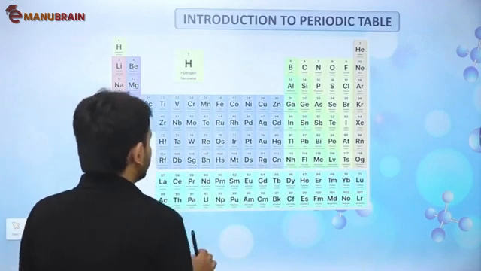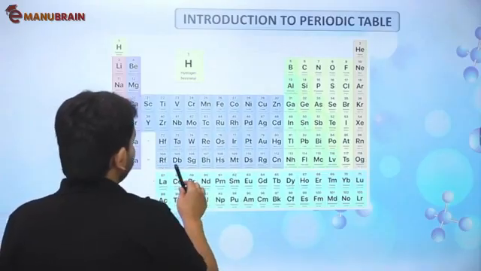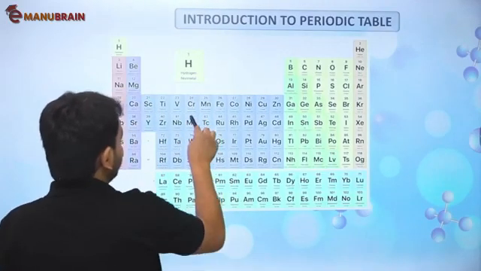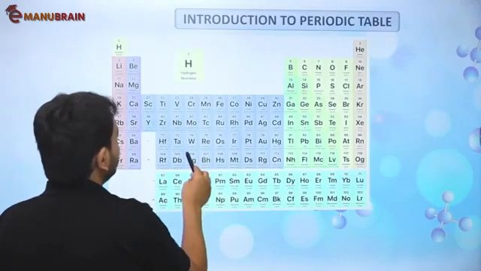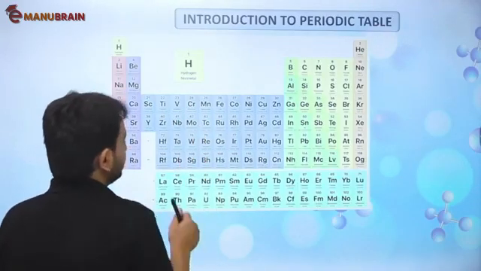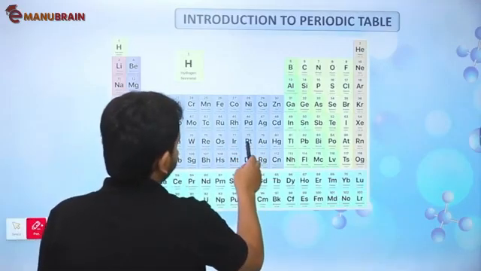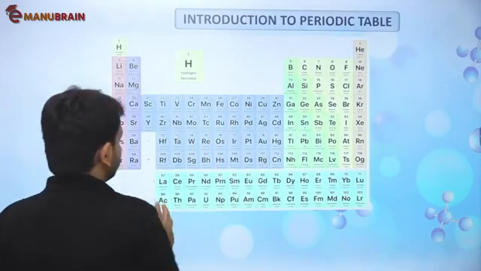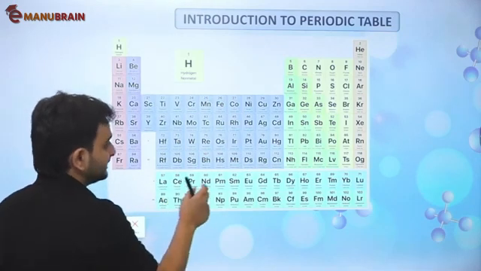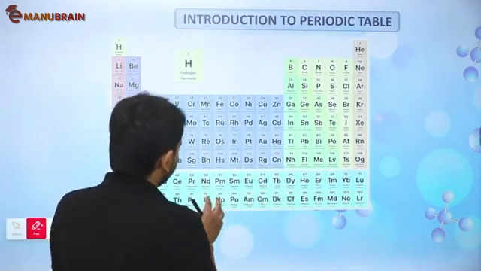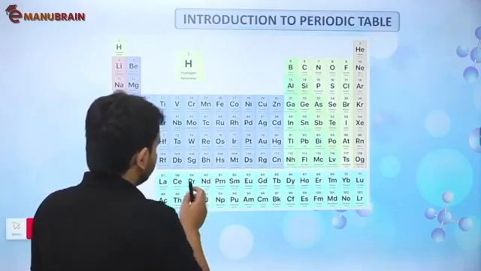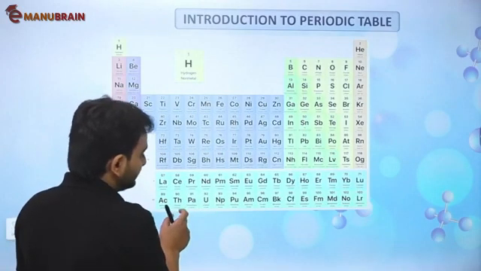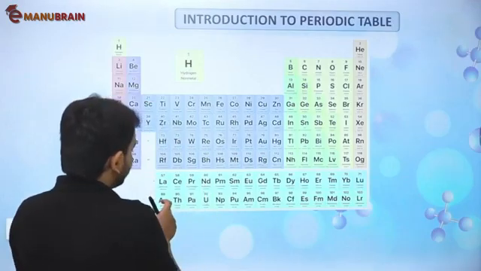Perhaps copper and nickel also you can remember. Apart from that, tungsten is very important, which comes below chromium and molybdenum. Molybdenum and tungsten are very very important, in the same group as chromium. Palladium and platinum are important, in the same group as nickel. For the lanthanide series, if you can remember the first and last elements, it will be good. In the actinide series, actinium and thorium are important. Uranium comes in the actinide series.